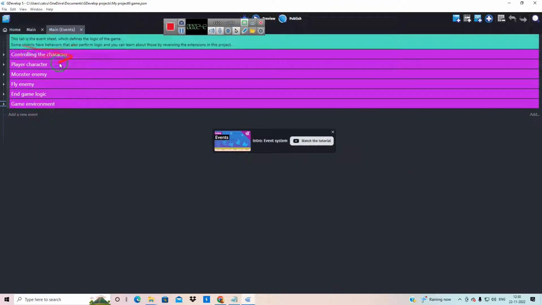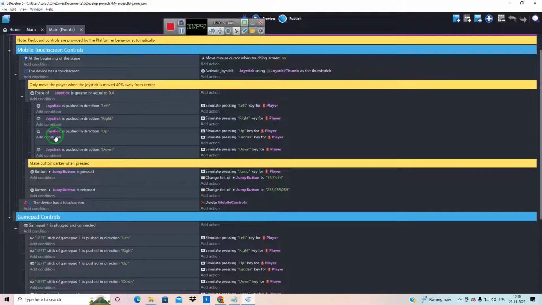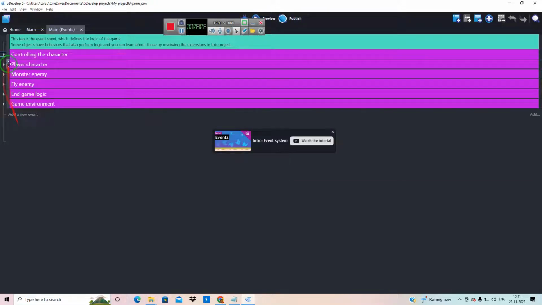So you have controlling the characters first. The controlling of the character is nothing but all these joystick movements, left and right and all those things. These are all not code. It is just about beginning the stick, activating the joystick, and after activating the joystick you are giving a force. 0.4 is equal to or greater than. So these are nothing but the amount of force you are exerting on your joystick. So you have a play character and all those things. I don't want to make a multiplayer thing. If I want a multiplayer thing I will change it.